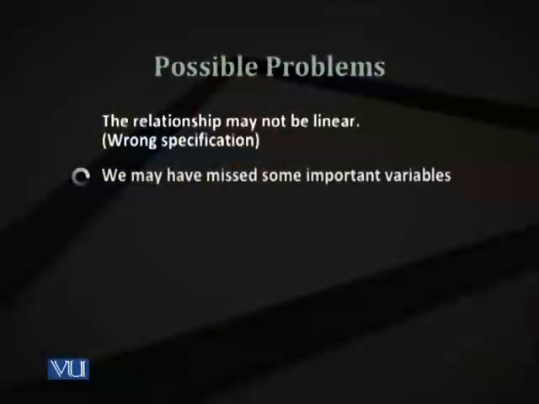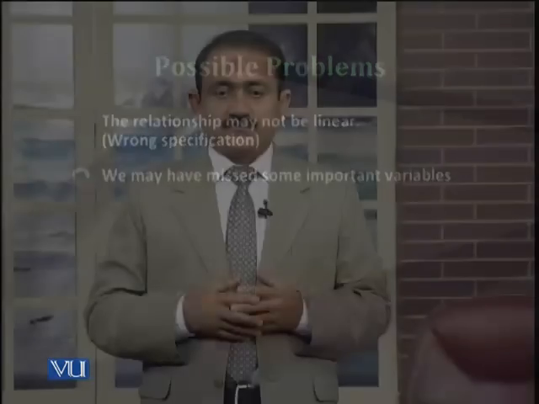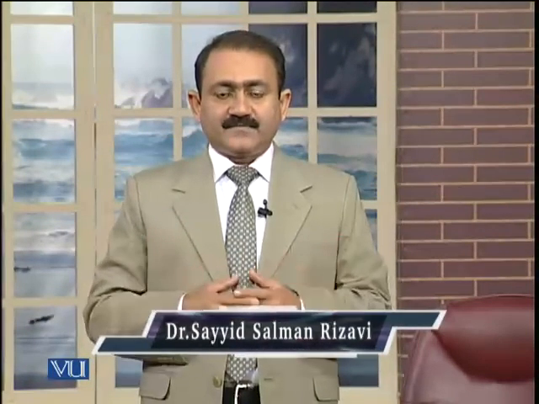Similarly, you may have ignored some important variables, because maybe human capital may be affecting GDP. You can find some proxies of human capital like literacy rate, expenditure on education as a percentage of GDP, or expenditure on education as a percentage of your annual budget, and so on. Maybe you are missing other variables as well. So this is a missing variable problem. Number 1, you may wrongly specify your model. Instead of specifying non-linear, exponential or logarithmic models, you are specifying a linear straight line. If you misspecify your model, you will have misleading results.